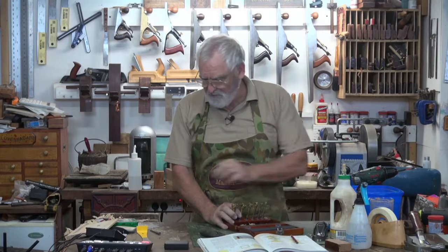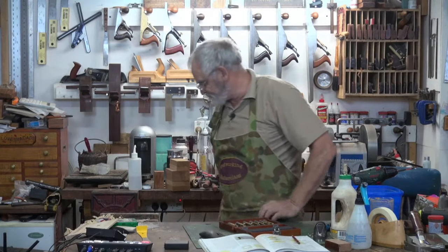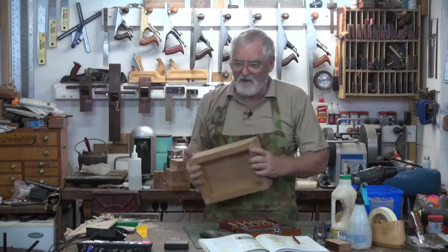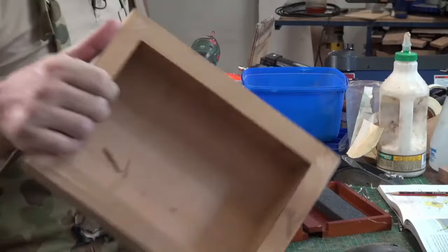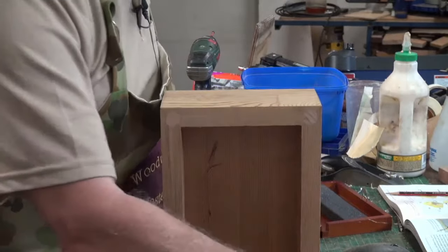Those bee boxes, they're not as... where's one of mine? Mine, if you look at mine, they're built differently. I actually have worked out a way that there is no end grain showing whatsoever. So I know they're safe.